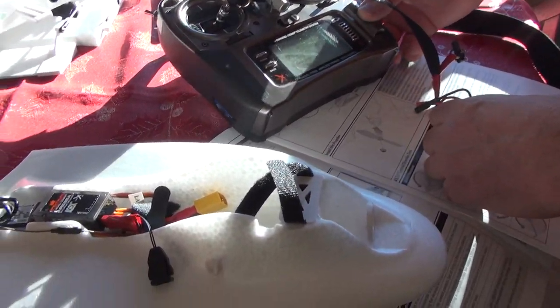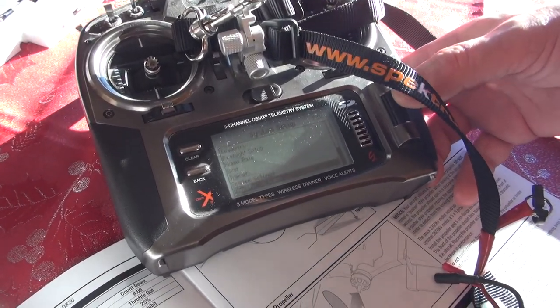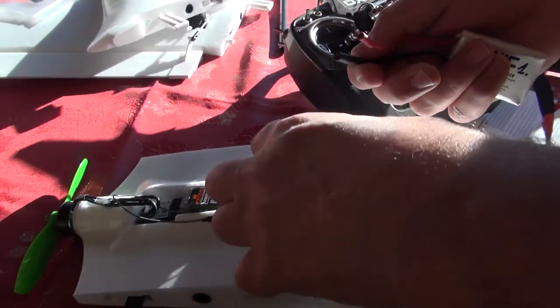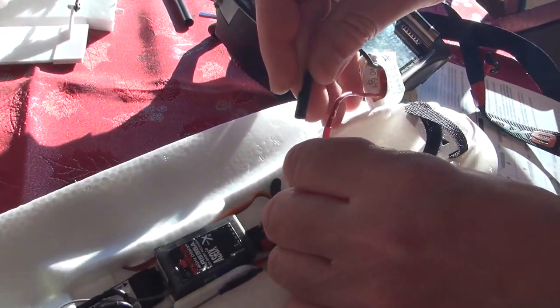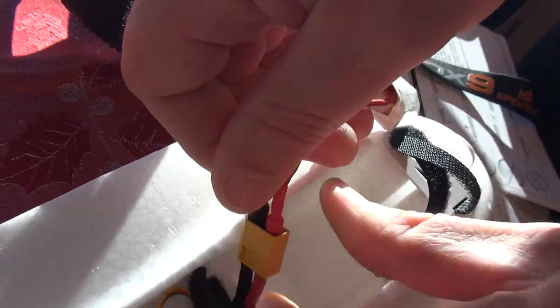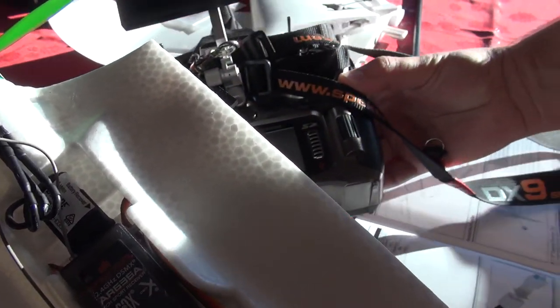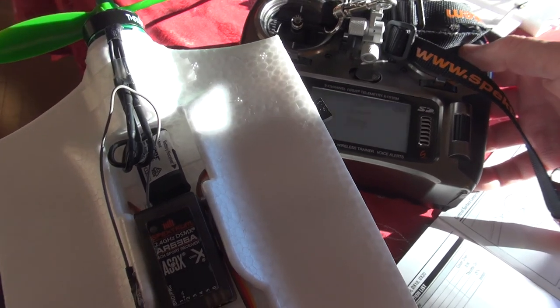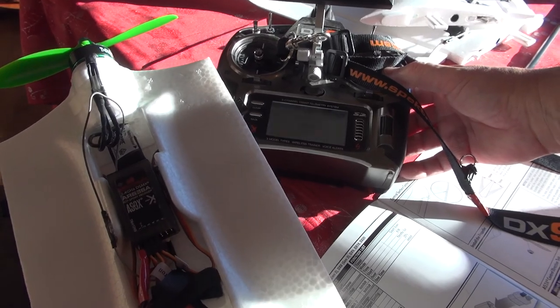So I go usually here to system setup, and I go yes, and I go all the way down to bind. Check bind. Here we go plus to plus, minus go to that guy here, makes sound, and it's blinking, so it's in bind mode. And I go here, just press this guy here. Binding, DSMX 11 milliseconds, telemetry, bind complete.